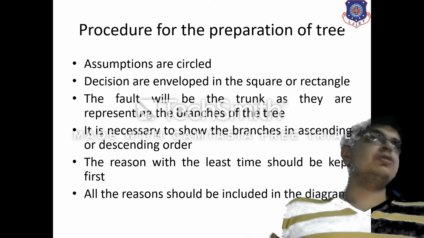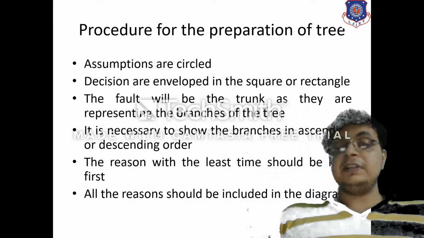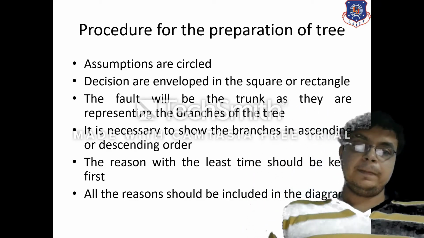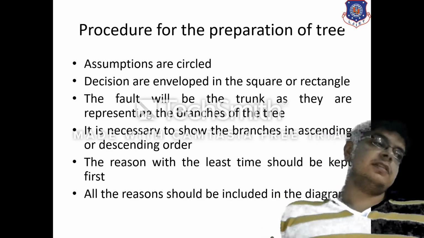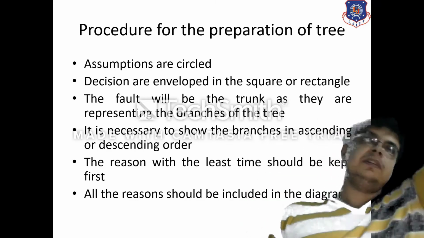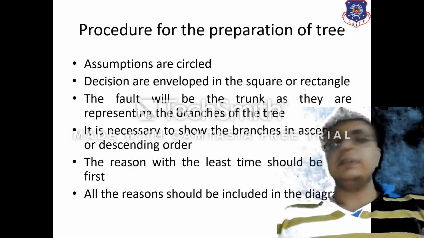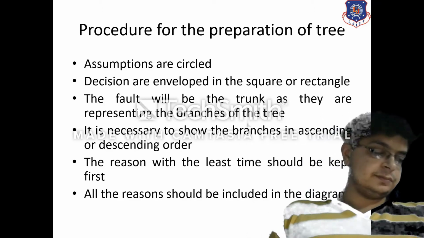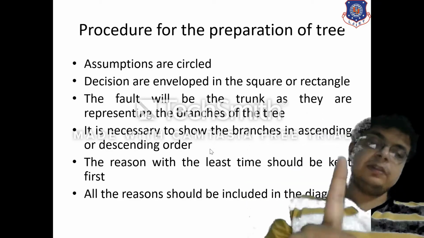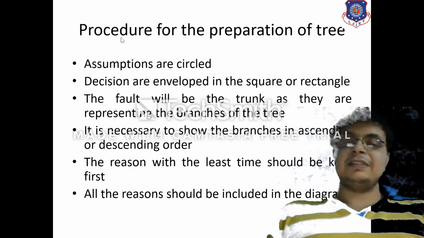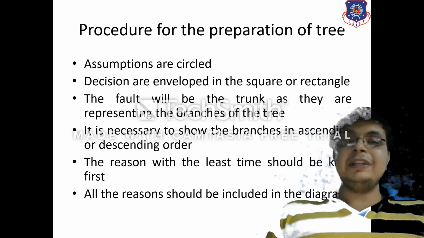and the branches should be arranged in ascending or descending order, and it should be in such a way that the reason that is taking the least time should be listed first, and then subsequently the listing of the problem should be done, and we should make sure that all the reasons that are involved are included in the diagram.